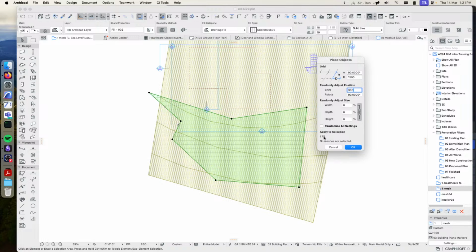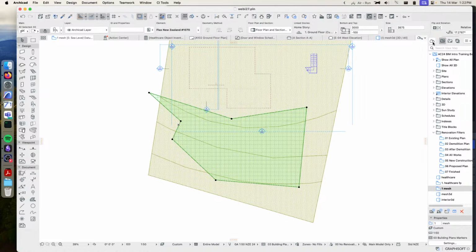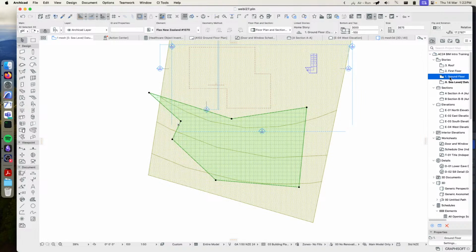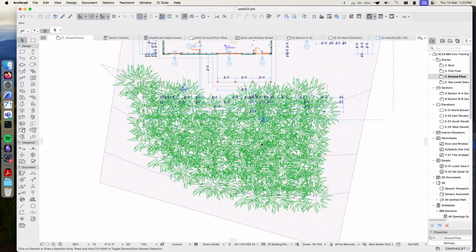You can see it's telling us that it's going to apply to one fill, and no meshes are selected at the moment. We're going to hit OK. It's going to tell me that it's going to place them on a different story because I had the wrong story selected in my object settings. But you can see that I now have a whole bunch of plants that are placed here. It's a little bit hard to tell because they are kind of chaotic messes, but they are all randomly rotated, so they aren't all exactly the same alignment, and they are not placed in a uniform grid either.